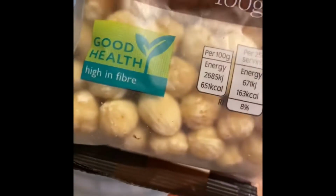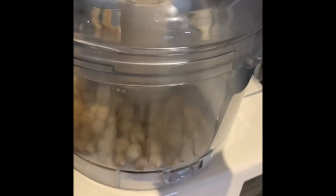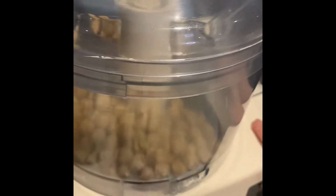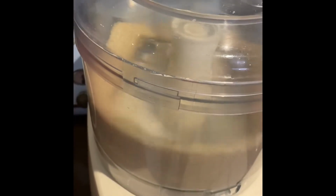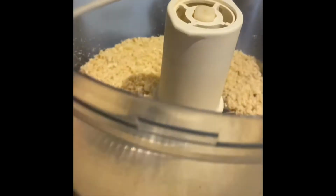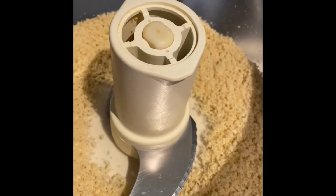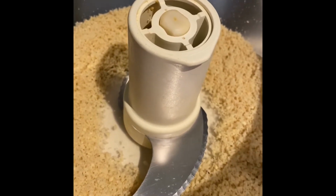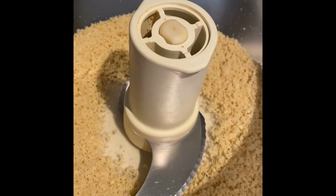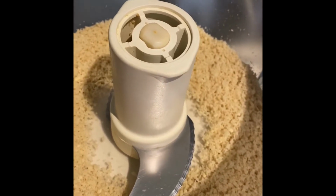So put 100 grams of hazelnut into the food processor and whisk those up. You want them to be fairly finely ground. You don't want to keep going too much because it'll turn into butter, because all the oils in the nuts come out and it turns into a hazelnut butter. You don't want that. You just want it as fine as possible.